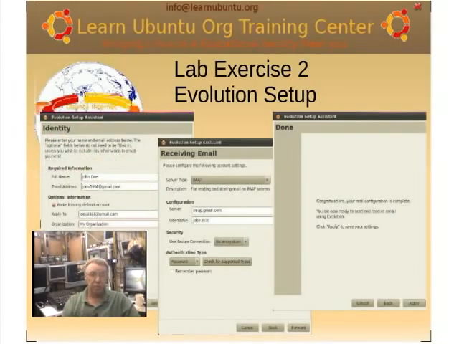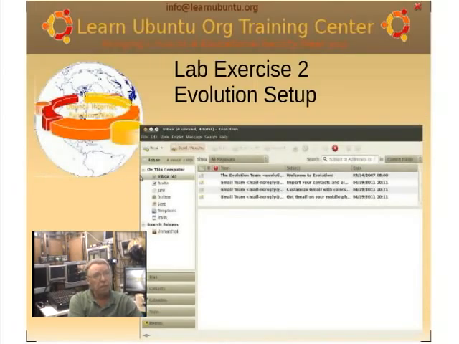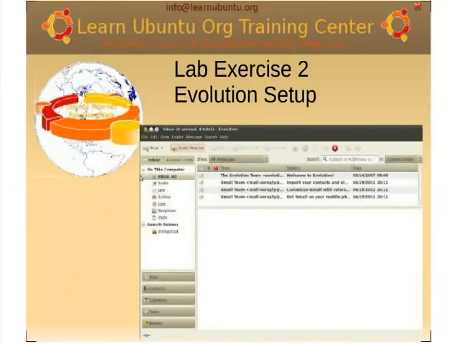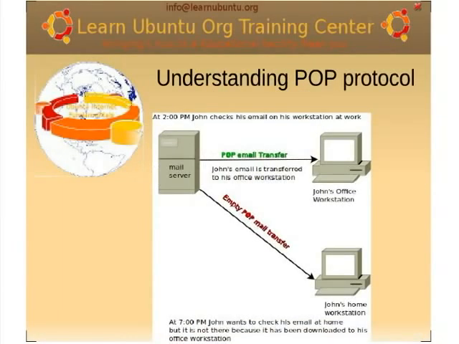Now, in the next lab of this chapter, we're going to use that Gmail account, only we're going to set up Evolution so we can have our email sent and received by our Evolution mail client. And if you choose to use Thunderbird, we're probably going to come up with some instructions on that in the near future for this course and add it in. For now, it's going to be the same fields, the same requirements for each mail server. She tried Thunderbird with Gmail, and I was very impressed because all I did was put in my Gmail address and it figured out everything else and set it up for me. It was really cool. I have to give them a heads up for that.